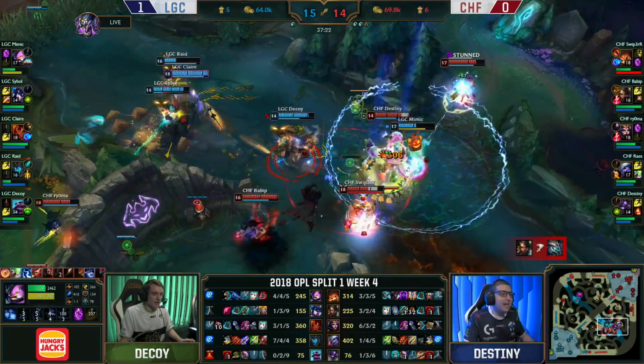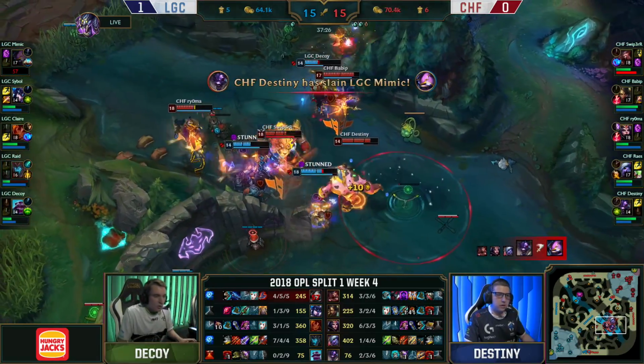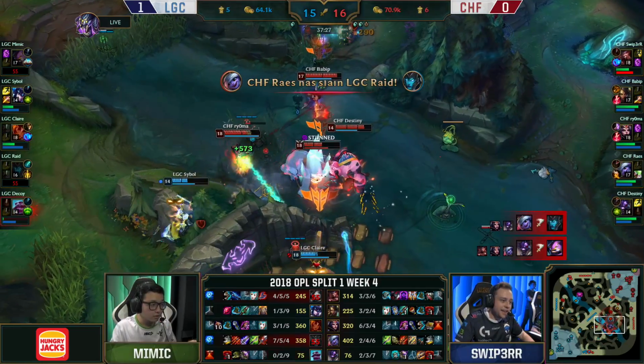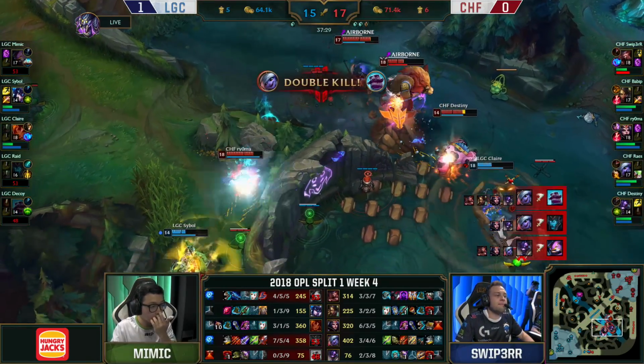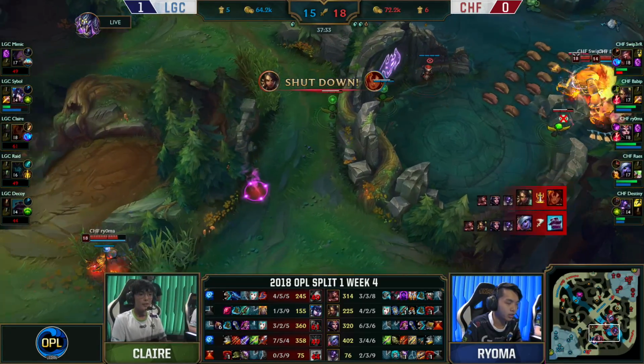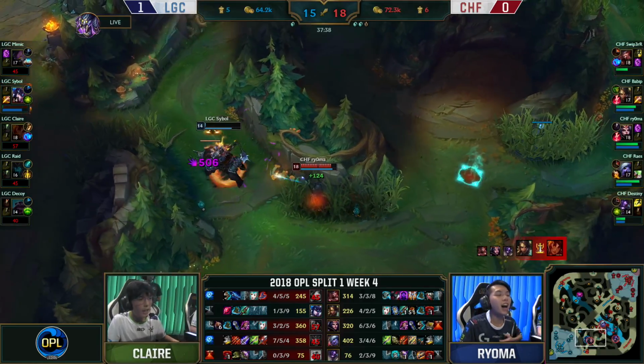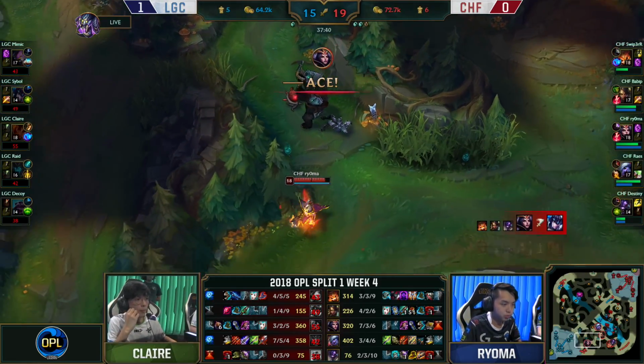Although Mimic is on everyone in the back line. Will fall incredibly low. Will fall down. And this is a Chiefs wiping Legacy. Sybil in the middle of 3 members. Can't do anything. Claire is by himself. 2 men shoved back, but Claire will fall down. And you can see Ryoma chasing Sybil, the last man standing, will be able to pick up that kill, and a clean ace for the Chiefs.